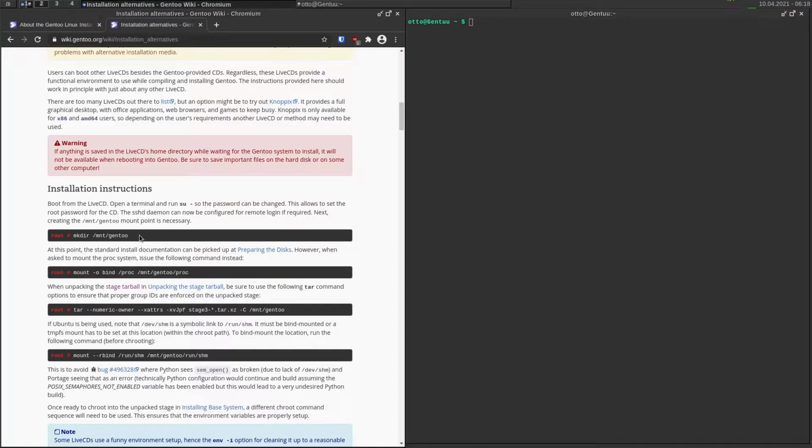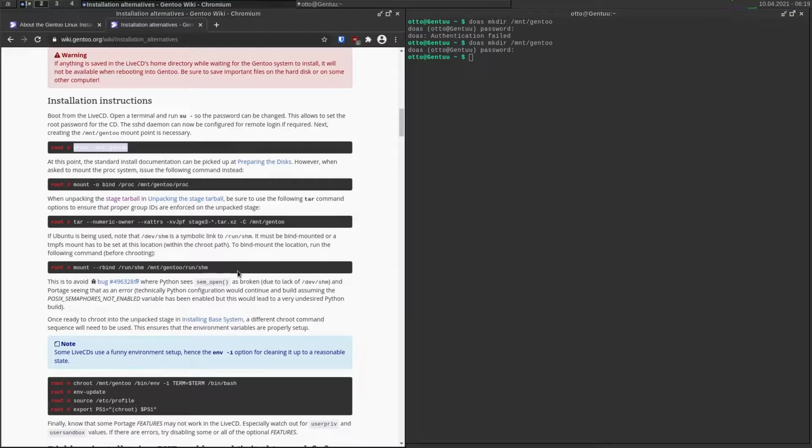Yeah, I'm not running a live CD, I'm actually running a system, but we probably want this directory still, so I'll go ahead and do this as root, so we'll do it with sudo. So now we have an empty Gentoo directory. We're going to go into an actual proper root shell later on, but for now we have actually made a directory.